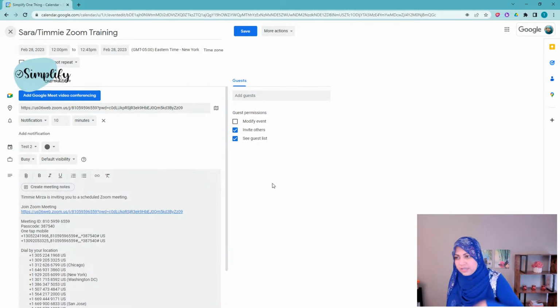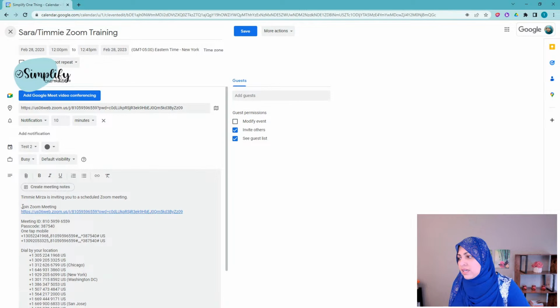And I usually just say yes to that, and it goes to the next step and sends an invite to them. So your recipients are going to get an email invite to their inbox. If they're using Yahoo email or Outlook email or Google email, whatever email they're using, they will be getting a notification. Every once in a while, I see that the email ends up in their spam folder and they don't get it for some reason. Even though it's a calendar invite, it doesn't go through.